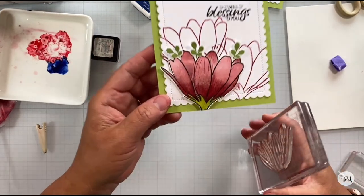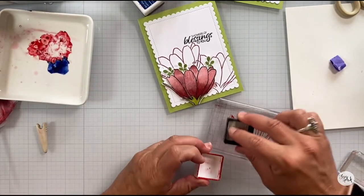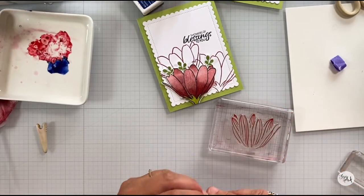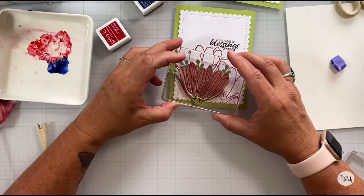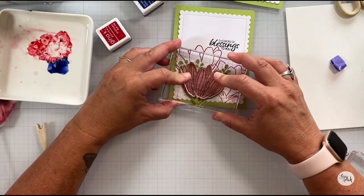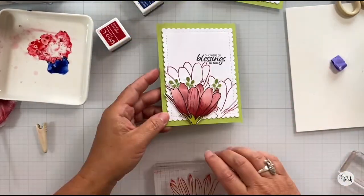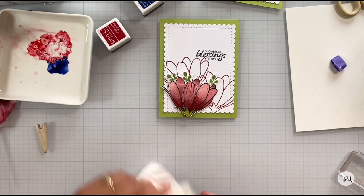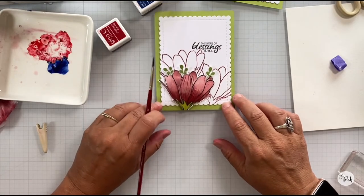I really could have done it again. See the detail? Let's do it again. And it acts as another layer, but it could go either way. All right, we added some of that detail back in there. It kind of hides, it masks some of that separation, which is fine. But I'm digging this. I'm digging the way this looks.